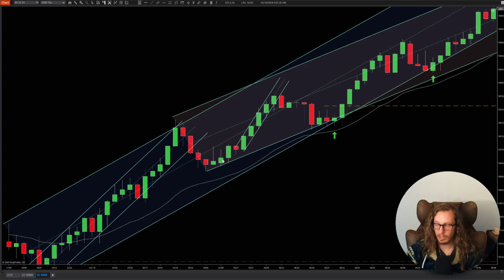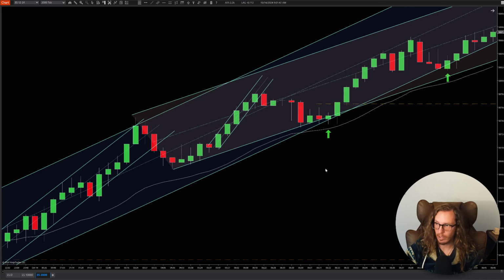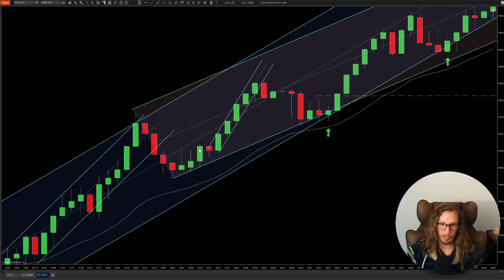I really wanted to take a long here because we had this uptrend, break, first entry higher, pullback, second entry long. The problem is this candle is not bullish enough. It closes basically as a doji. So I didn't love it, and I had to just stay out of it. It was an unfortunate circumstance because it ended up getting bullish and going up, exactly what I thought it was going to do to make a new high. But you can't take that.